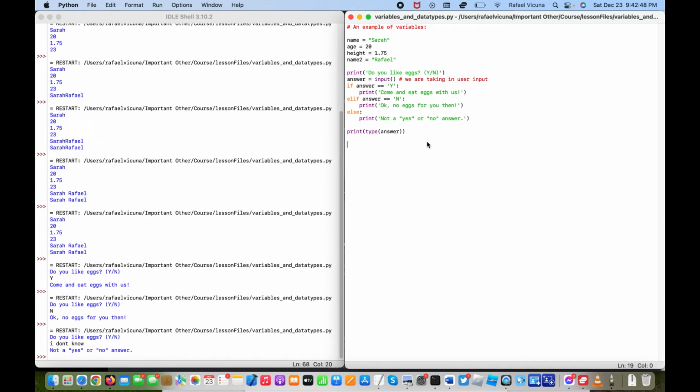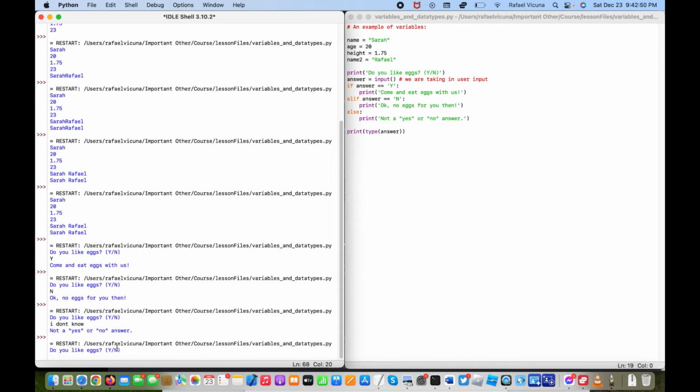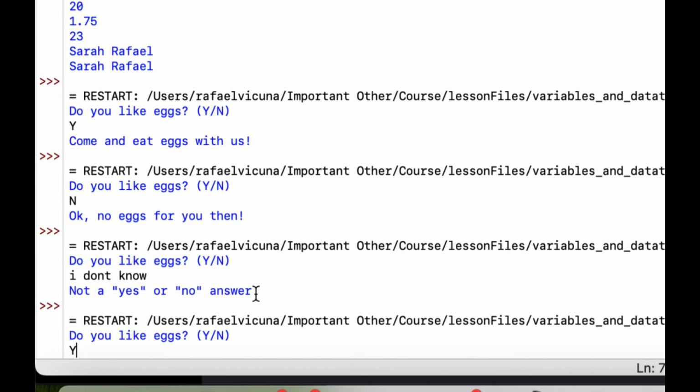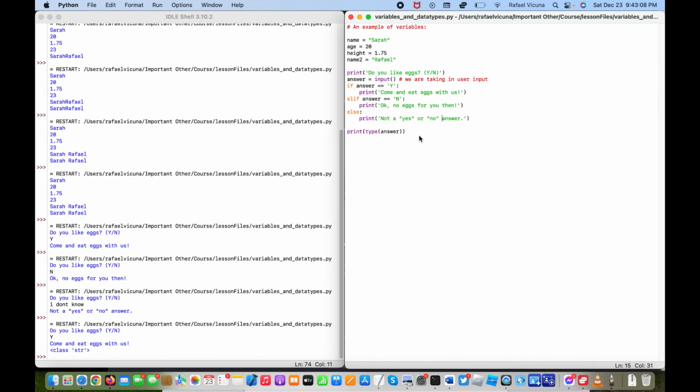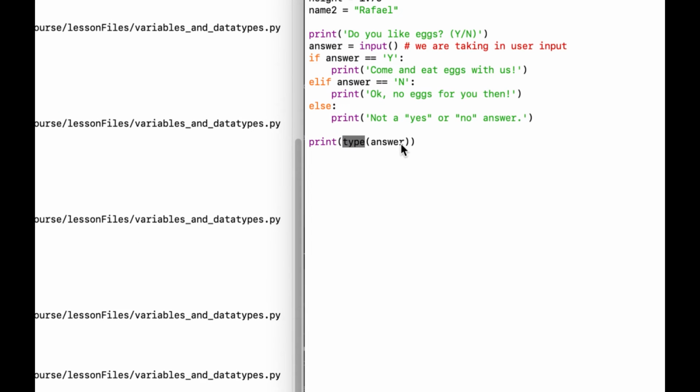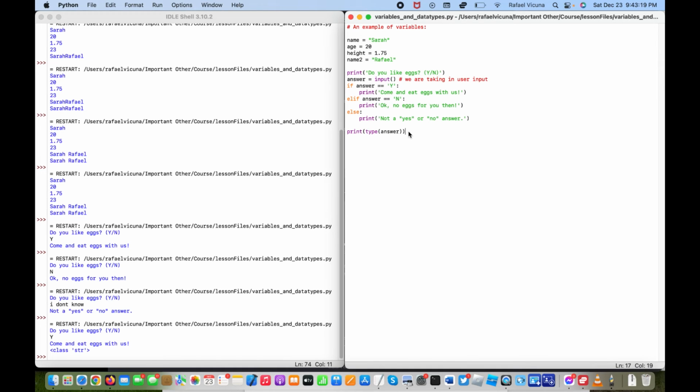And let's go ahead and press F5 to run it. I'm going to type in that I like eggs. And there you go. You can see that the data type is indeed string, just like I mentioned earlier. It will say str for that. So that's an example of how you can also check if you're unsure of what data type a variable has been assigned. You can use type just to make sure. So that's it for variable examples.